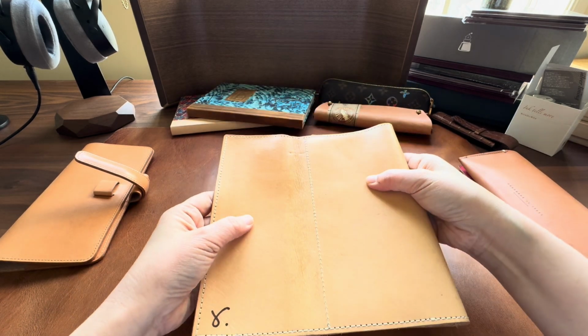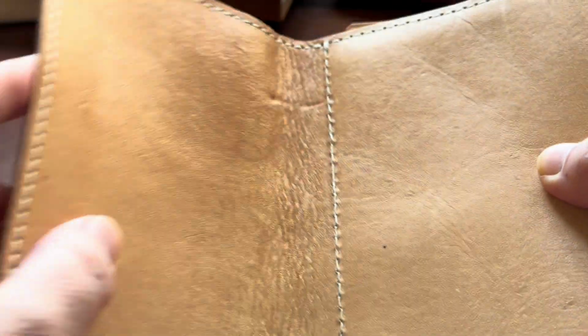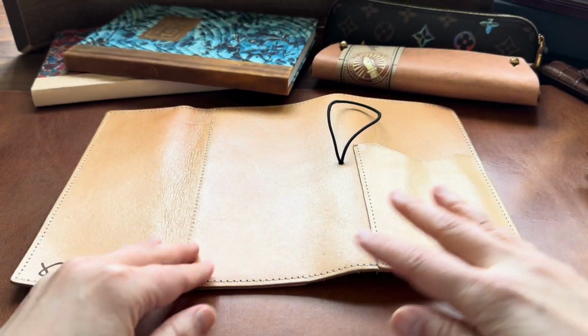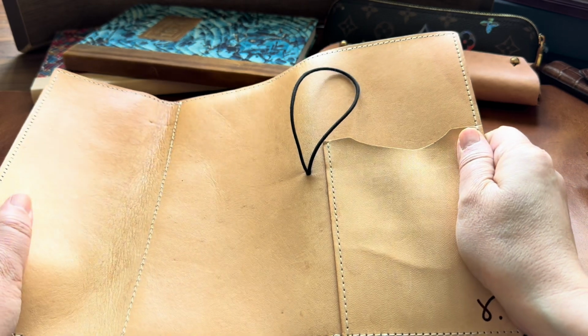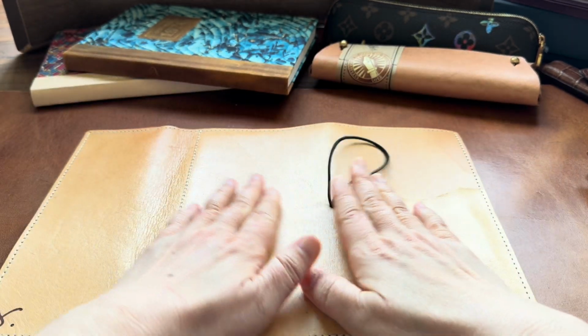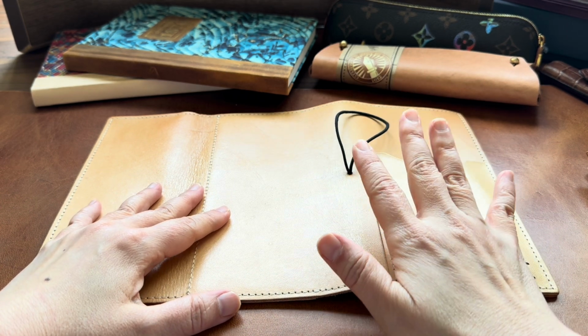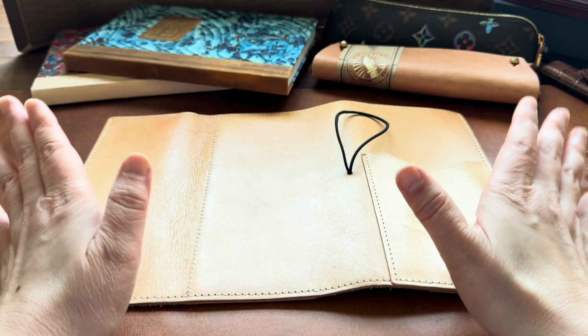And here, let me show you closer, it's beginning to crack, and I did do this a couple of times. I also put this under the sun for a long time, wanting it to patina. What I felt as soon as I received this was that it feels like the leather is coated, and it feels dry and thin. It feels crispy, and not in a good way.